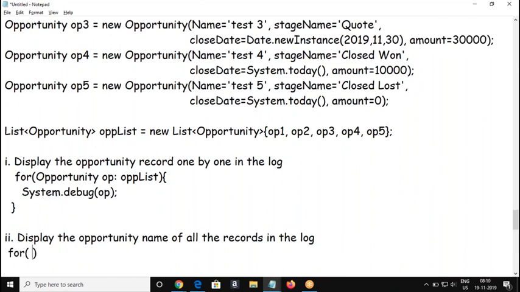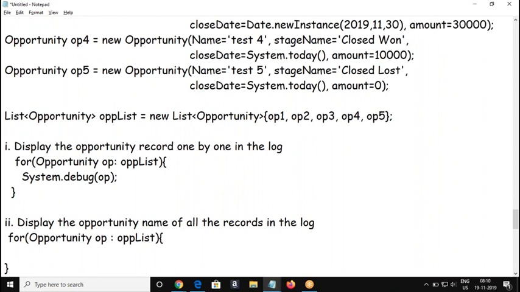For colon, the right side is the list name, the left side is the variable of the list type, right? So every time the OP is going to have one opportunity record. So OP.name will display the name of the opportunity. Standard debug. We will go to this.